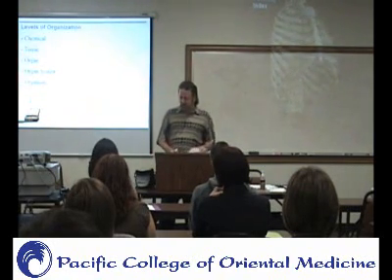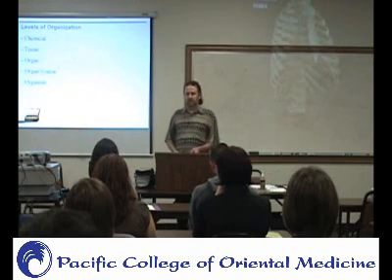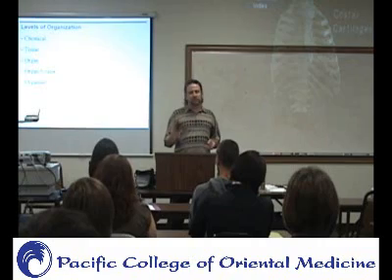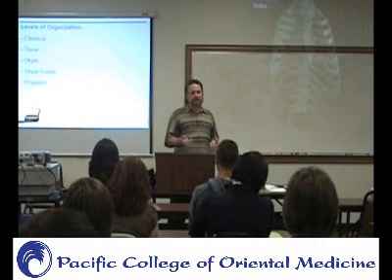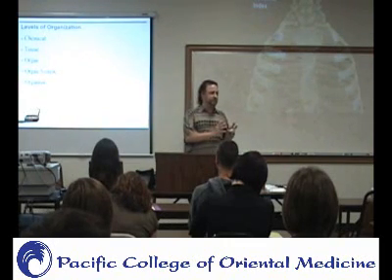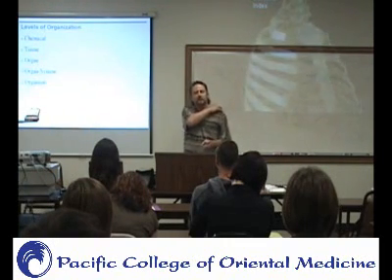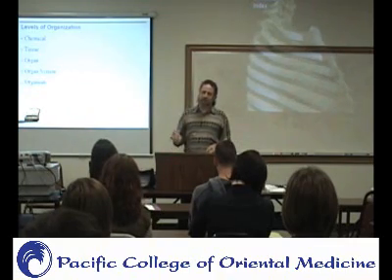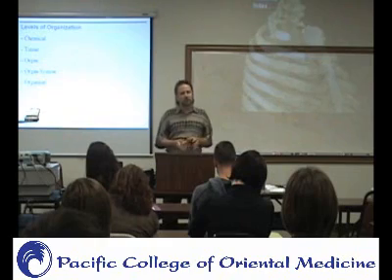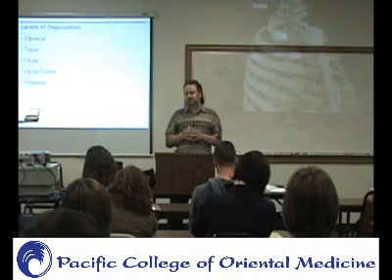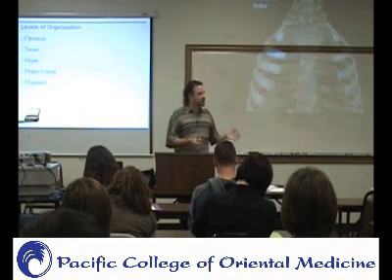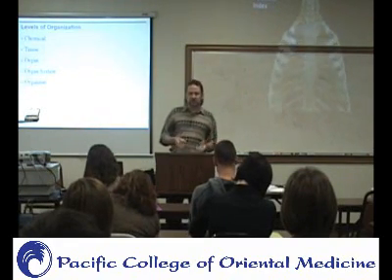Now, there's talk about different levels of organization of the body, starting from the most basic level. Obviously, we're composed of chemicals, atoms and chemicals. You put a couple of those together, and then you group that together to form different types of tissue. So you have connective tissue, like bone, that's a type of tissue. You have nerve tissue, muscle tissue, things like that. Then you group a few different types of tissues together to form an organ. And that's where you talk about like the heart, the lungs, a muscle, things like that.